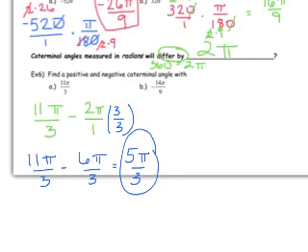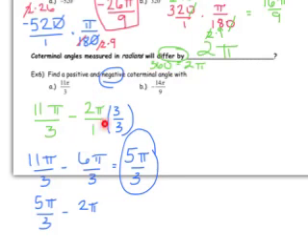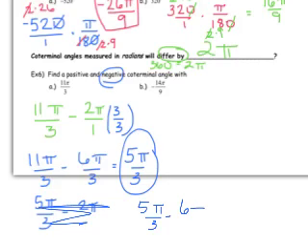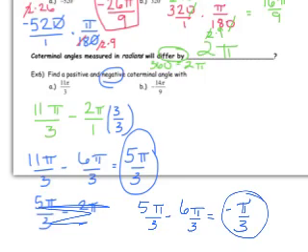So this is 1 coterminal. I still don't have a negative 1, so I'm going to subtract again. So 5 pi over 3 minus 2 pi. Wait a second, I don't want to use 2 pi, right? This is the same problem. You don't want to use 2 pi because you need a common denominator. So let's go ahead and use 6 pi over 3. So I'm going to cross this off. 5 pi over 3 minus 6 pi over 3 is negative pi over 3. So this is an example of a positive coterminal. This is an example of a negative coterminal.